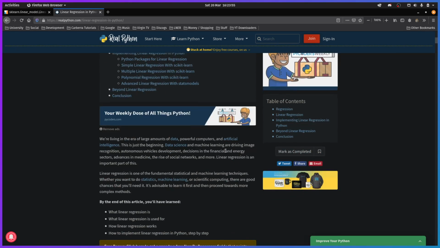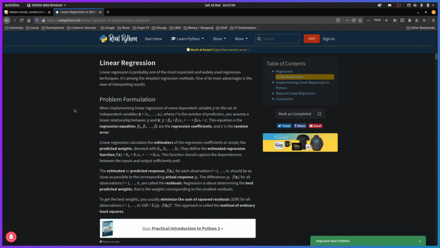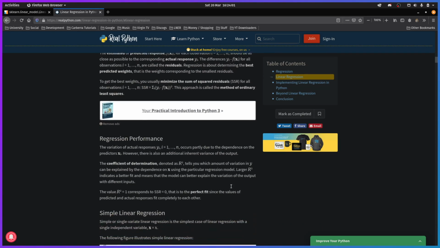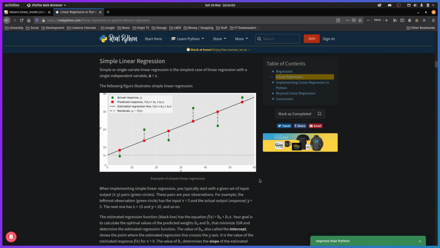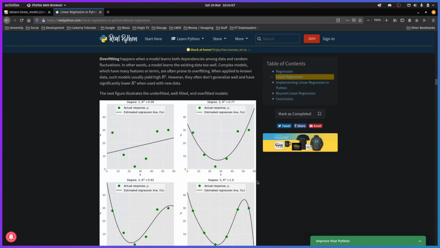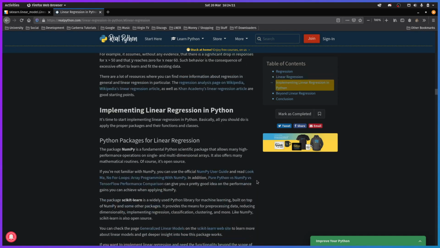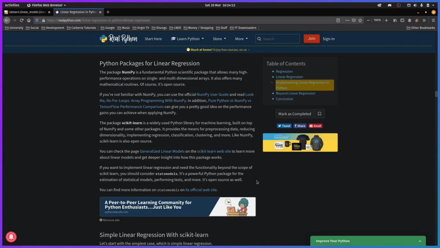Let's see. Linear regression. Problem formulation. I just want the code. I literally just want to steal some code. That's all I want to do. There's polynomial stuff as well. Python packages, NumPy.